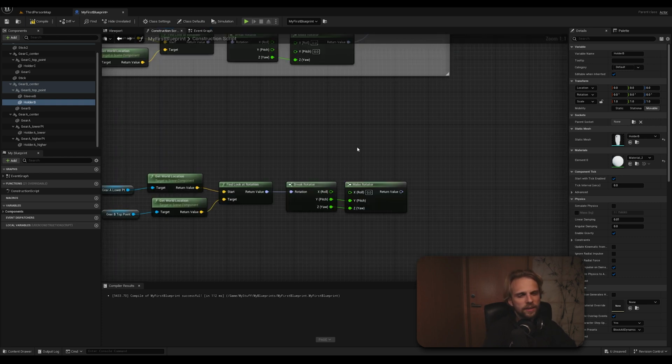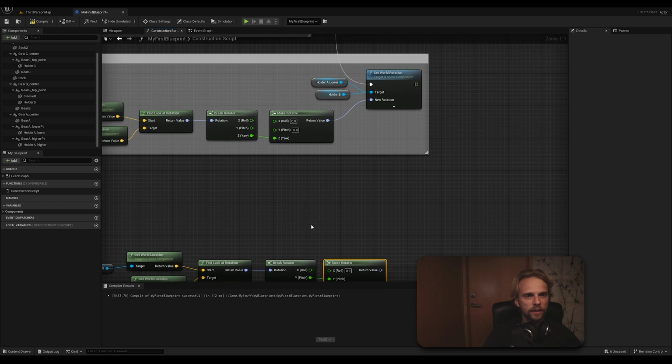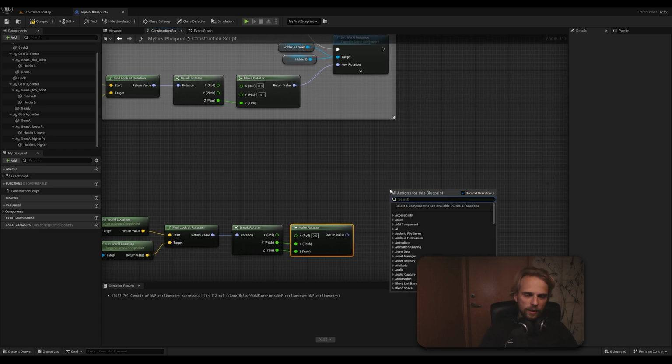Well, that doesn't matter. The sleeve does rotate around Y and Z. It does not roll, so we make it like so. Sorry that I'm blabbing. I'm starting to get tired, I think.